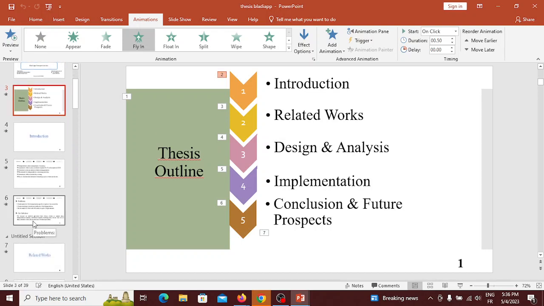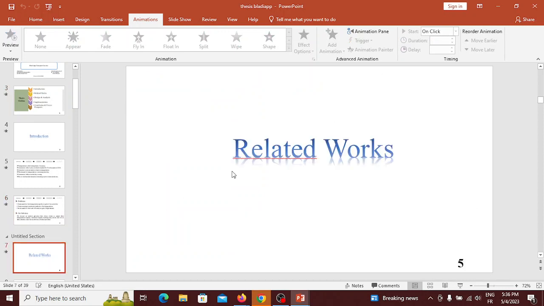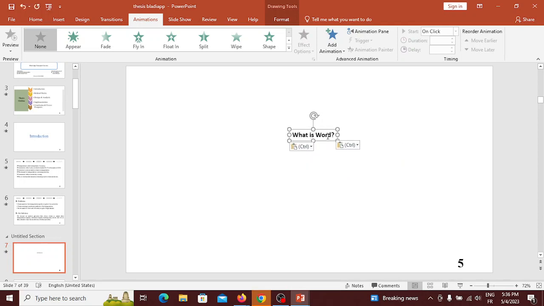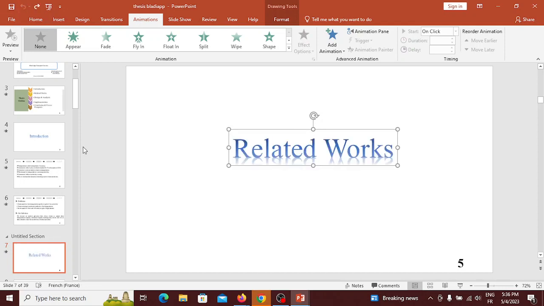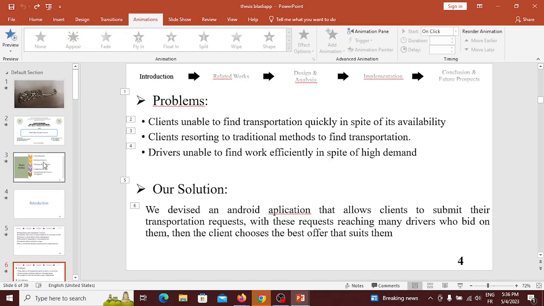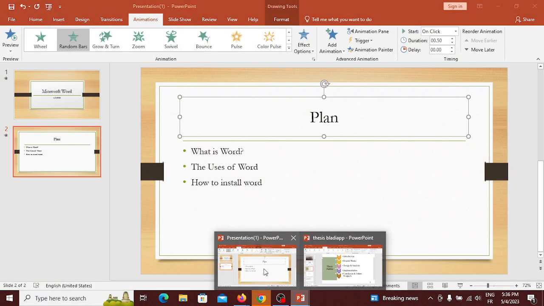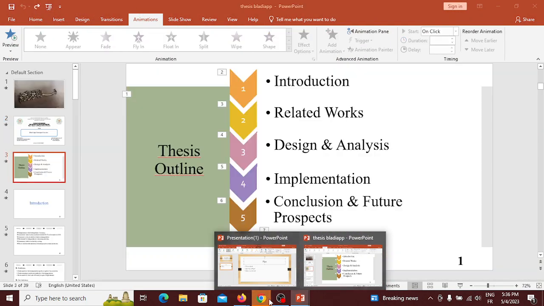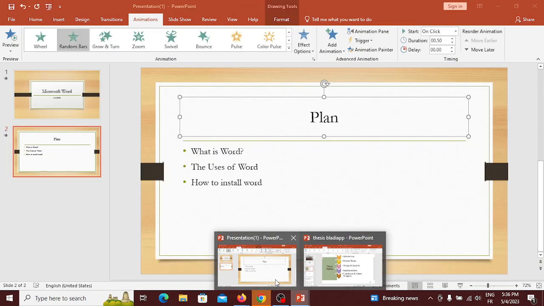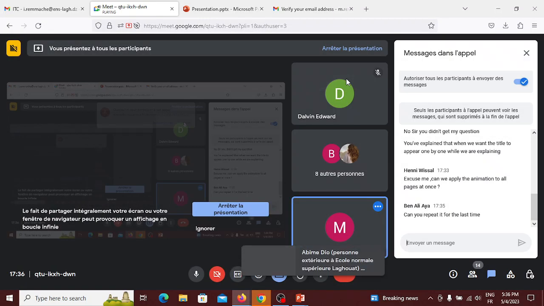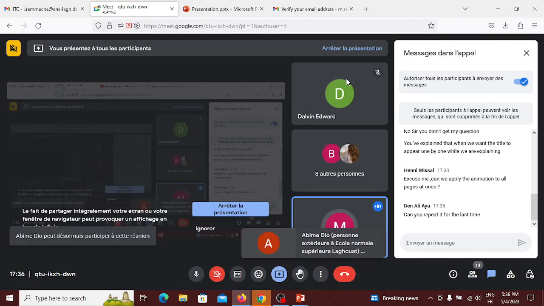Now, if you want to apply the animations, it is easy. You can't apply every animation you've seen to every page. Why? Because the content of each slide is different.